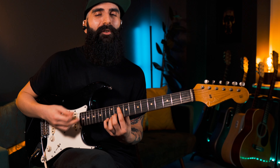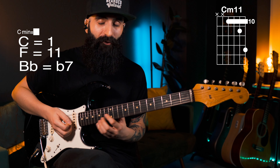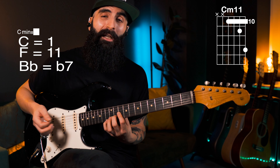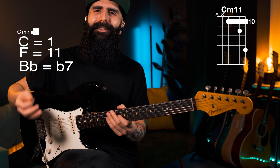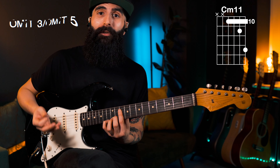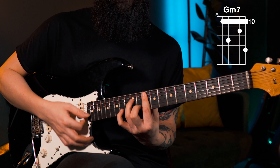So far we get this. From this minor 9 position, we're going to move to another interesting 4-string voicing. To really understand why I'm using this and why we are still playing a C minor, we need to analyze which notes we are playing: C, F, B flat, and another F. If we consider C as the root, that's the root, the 4th or 11th, the flat 7th, and again the 4th or 11th. I think of this as a C minor 7 extended to the 11th — but we're playing it without the 3rd and without the 5th, so it's an omit 3 and an omit 5. And it sounds really cool.